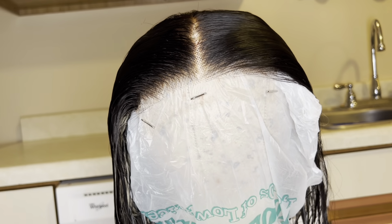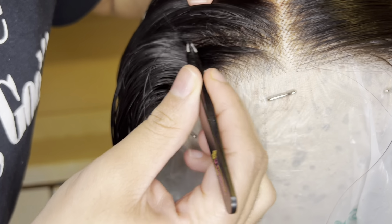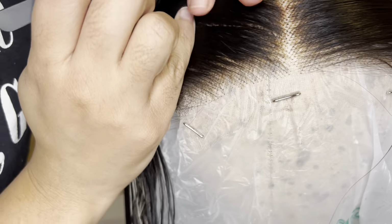So I did zoom this part in because it is important to see how I pluck. So I choose one in the front and then I follow the grid line all the way back. I use the tweezers to kind of help me part and move the hair out of the way, but I do one behind the other, following the same grid line pattern, if that makes sense.